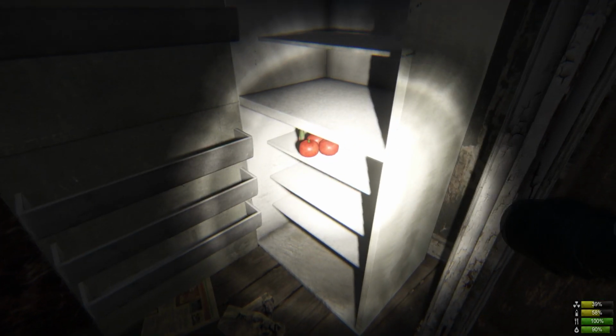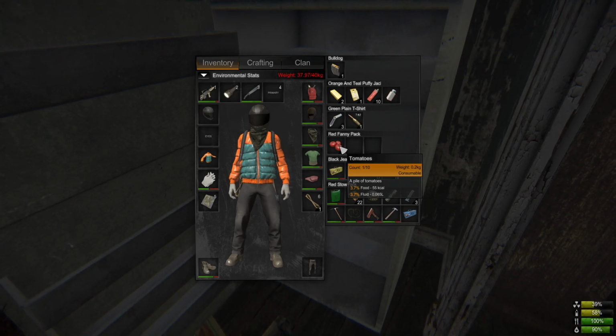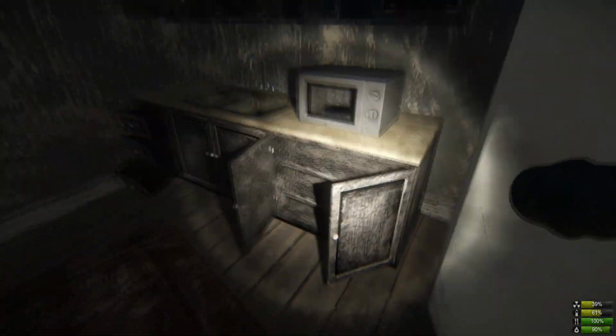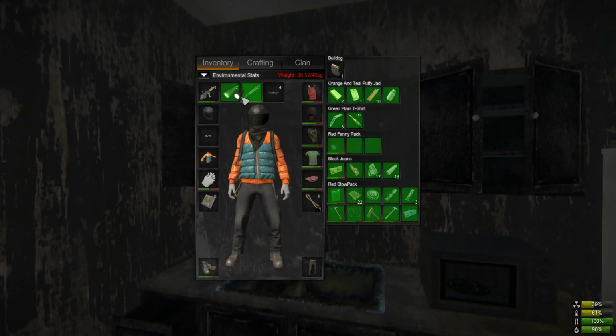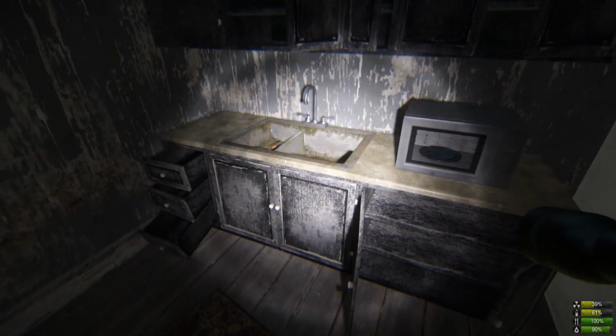Okay, tomatoes. I know I can cook you, but what do you do when you're fresh? When you're fresh, you're not too bad, but I could have cooked you. And you can get seeds to farm at your base. Small megalite. I think the small megalite will be a bit better than the light that we're using now at the moment. Looks a bit brighter.